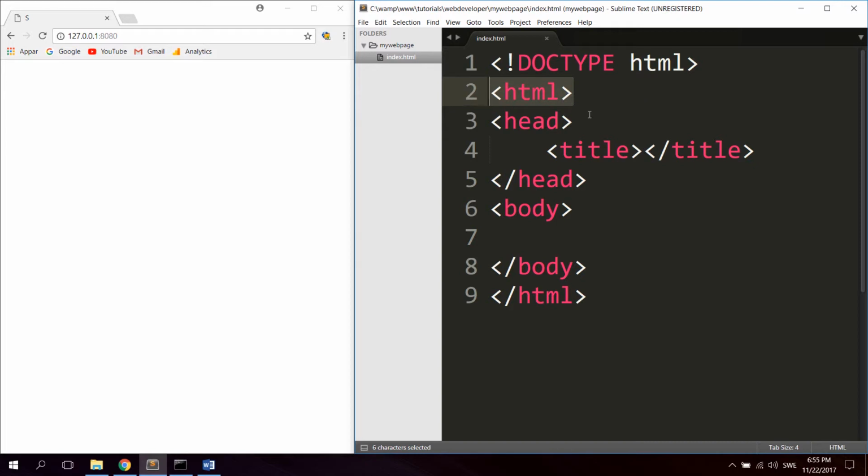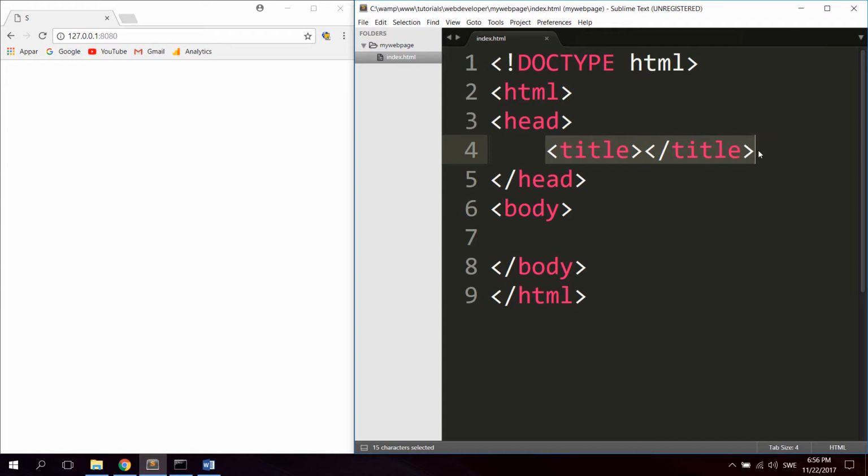The head element, which starts here and ends down here, contains metadata about the web page. For example, a web page description, the character set used, and how to control the web page dimensions and scaling. And we will create all metadata tags any developer should know later in this course, so don't worry about that. The title element, right here, specifies a title for the document.